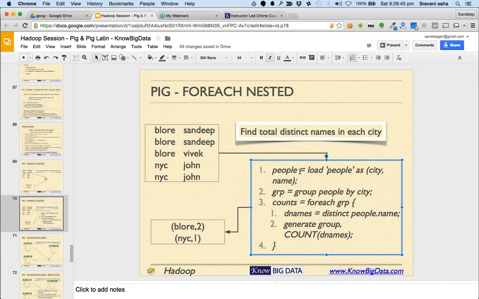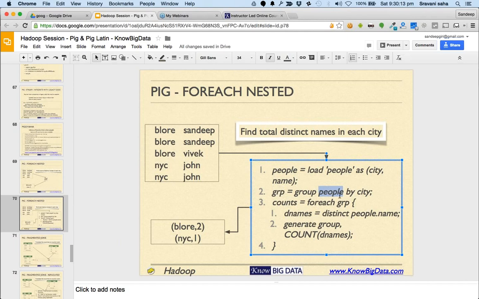You can try this by loading this data into hdfs and then grouping it. Once you group it and say describe grp, it will have two columns. One column name would be group, and the second column name would be people.